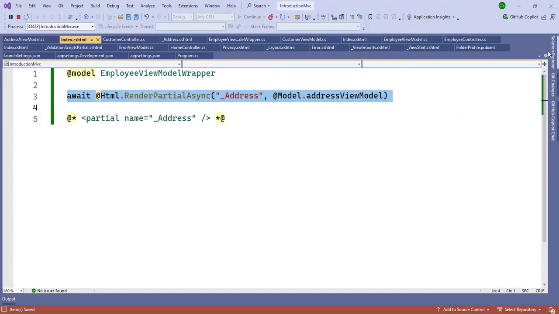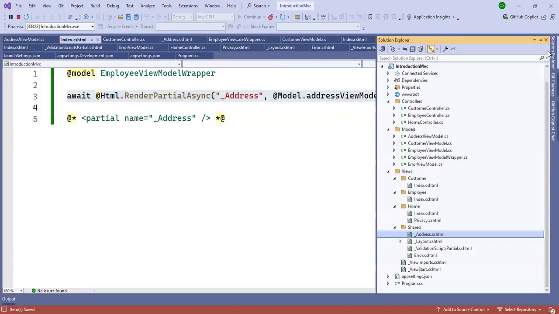After that, you may have a question: how do we get the partial view name directly, how does it come from here, because I haven't set any path here, but it comes from both the customer view and employee view folders. Both get this address view. How? Because this is a Shared folder. The Shared folder is accessible in the complete Views folder. This is a public folder, accessible anywhere in the complete Views folder.